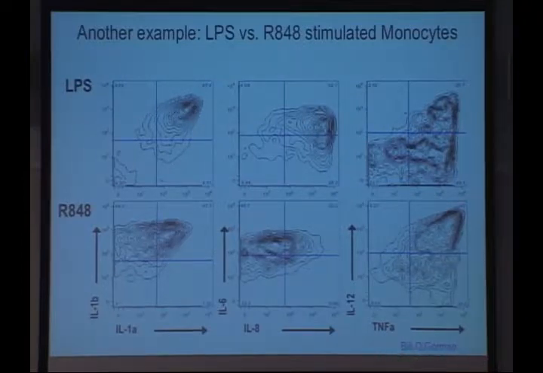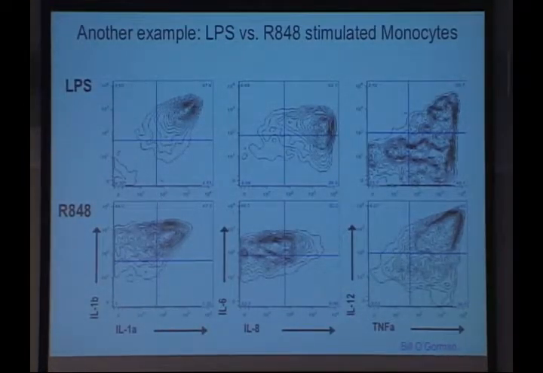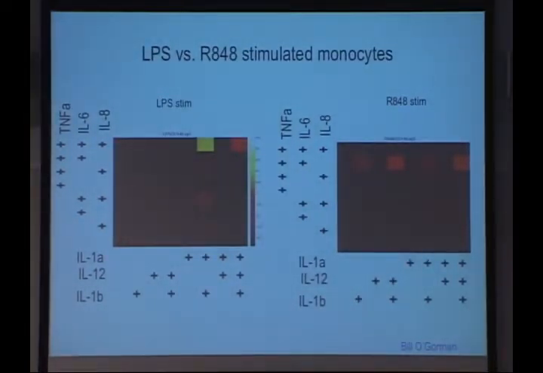Working with Bill O'Gorman in the lab, he's looking at monocytes stimulated with different things. And here again, he's looking at a whole bunch of different markers and trying to compare these, in this case, just these 2 stimuli. And you can see that this representation here is a little bit simpler, just 6 cytokines. You can see that the pattern that is produced between these 2 stimuli on the same cells is very different. And so using this as a way to get an overview of all these 6 cytokines is a little bit easier than looking at a whole bunch of plots like this. And so he's also adding in more cytokines to look at the diversity of monocytes this way.